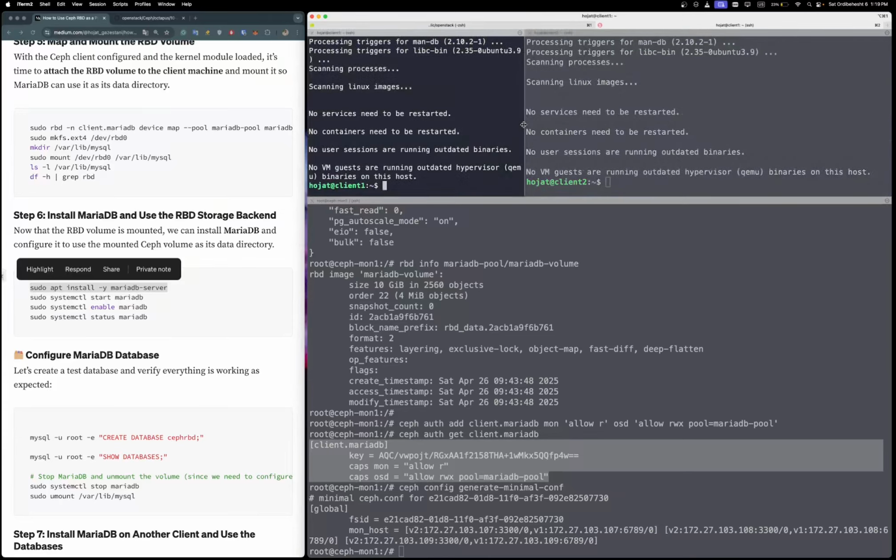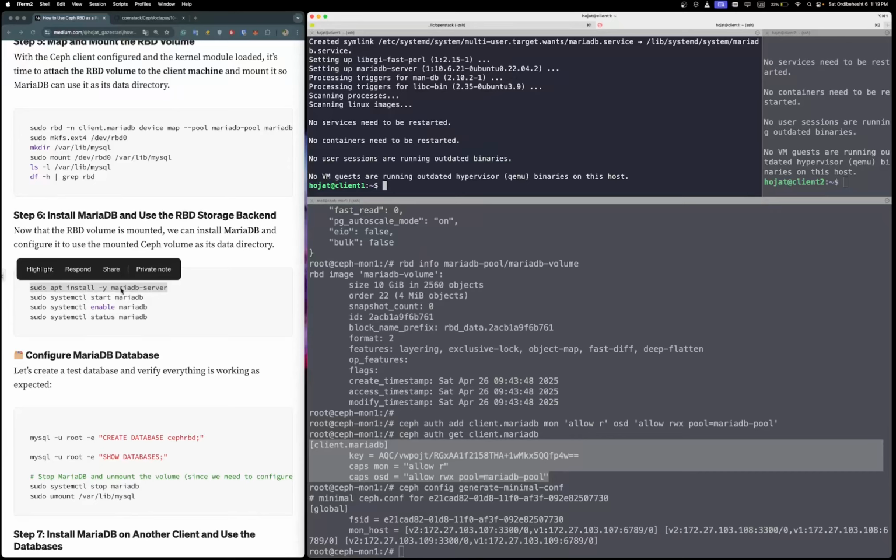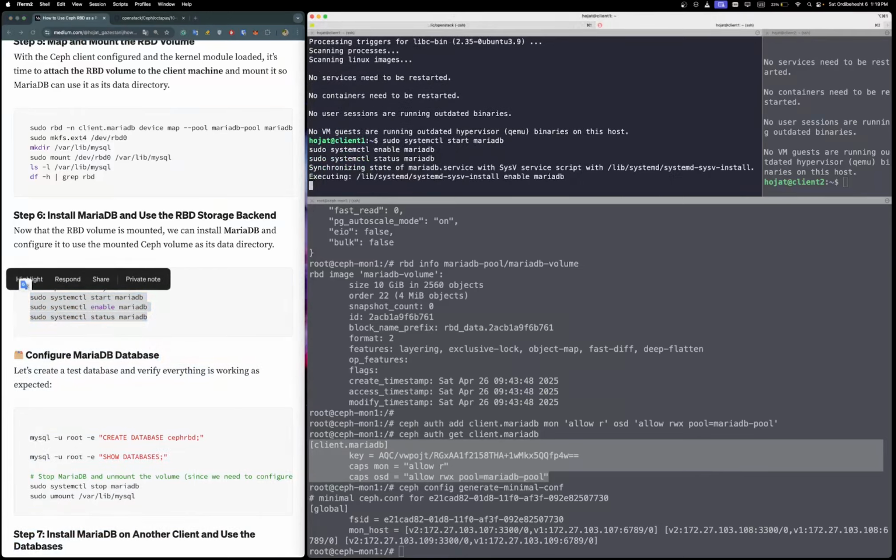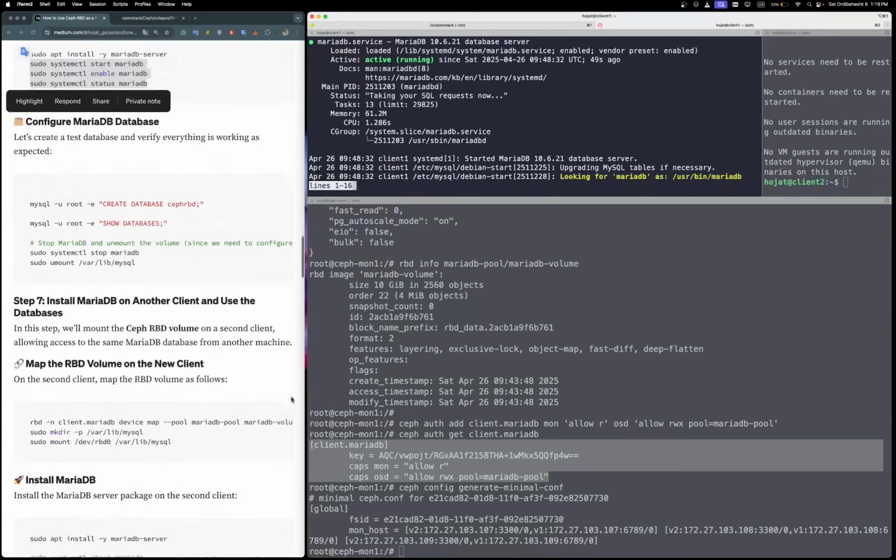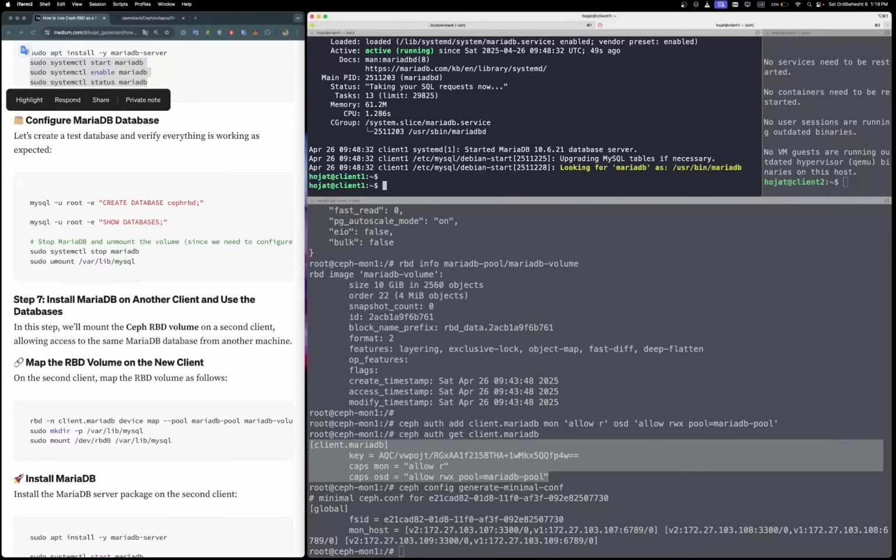Okay, the MariaDB installation has been completed. It's required to start, enable, and see the MariaDB status. It is active and running.